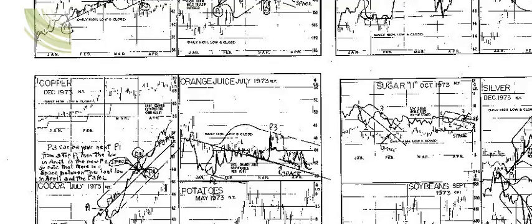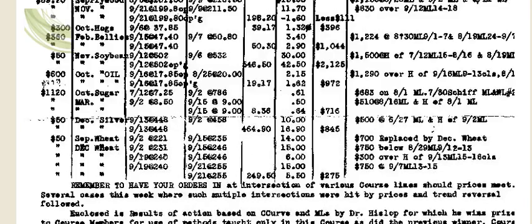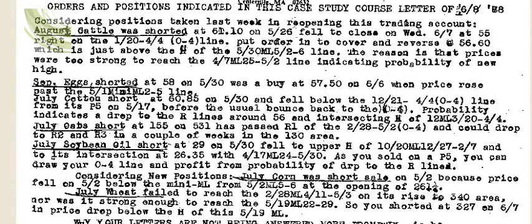And if you look in the Andrews archives, you'll see that there's just a lot of great material like this that gives you a lot of good information. And then there's some of the more detailed things that deal with things over longer periods of time. And this is a weekly course letter where he showed people how to buy and sell. And here's another one that's really kind of neat.